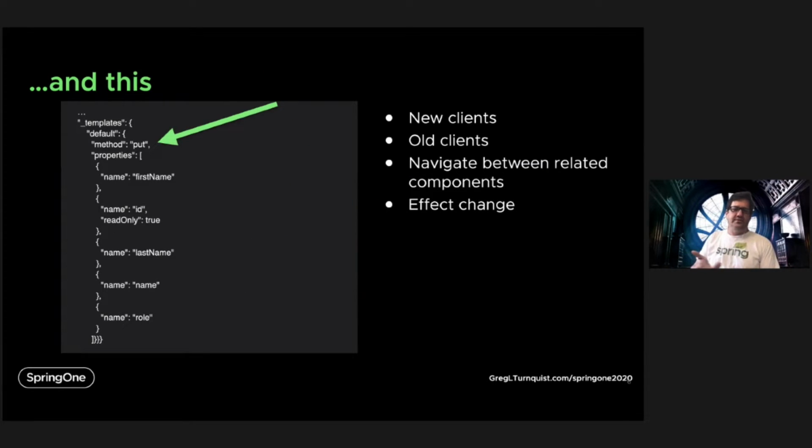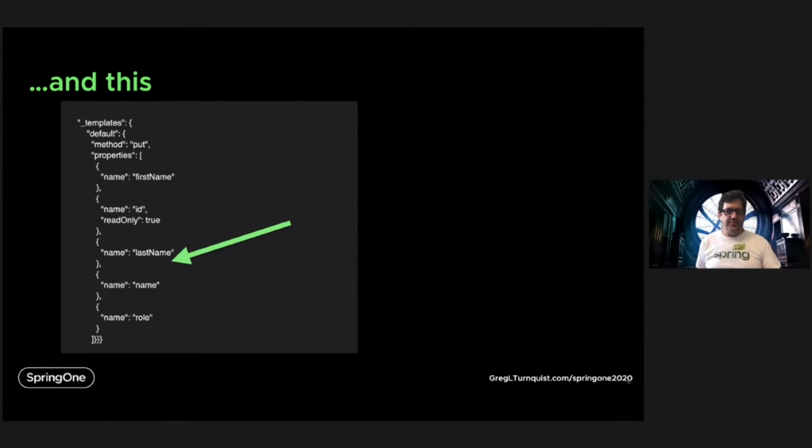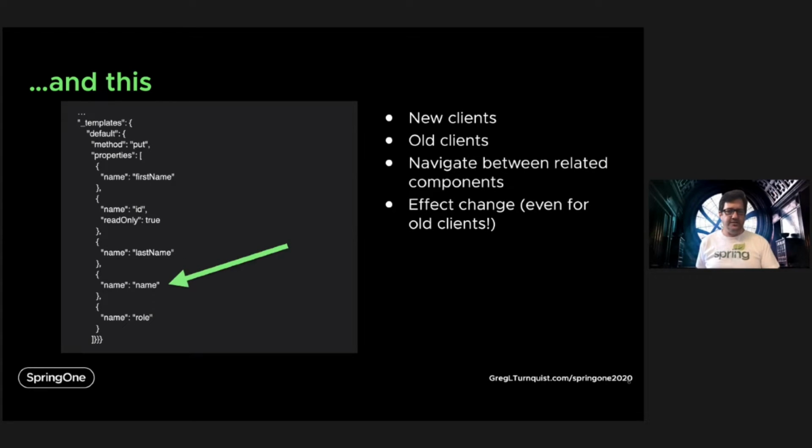Now, in addition to that, this document happens to be what's called HAL-FORMS. It includes further information further down to allow clients to effect change. In this case, here's a template for a put operation. And it shows exactly what the data fields are that the user can apply. There's a signal that they can make changes through the first name field and the name field. It gives them a tip that the ID field is read-only, but that gives you all the information you need in order to act on it. In fact, with a little magical JavaScript code, you could have this render an HTML form if you wanted to.